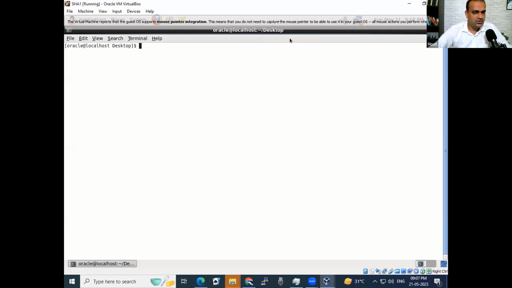Earlier you used to have prod DB and all those, but here you don't know anything. You have to find which database is installed, whether it is installed at all or not. If it is installed, you have to check whether the database is up and running or not. It's totally a new environment, but here you have to find out whether the database is there or not. If yes, you have to start it.